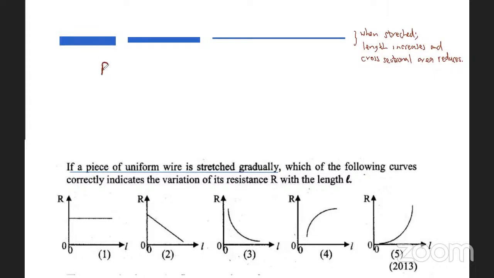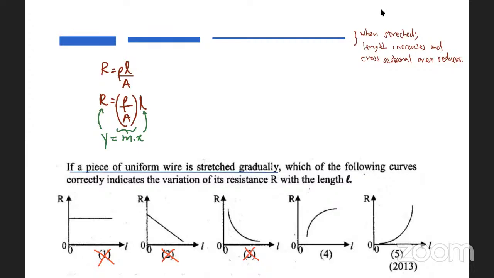For that we can directly go for R equals rho L over A. So nothing much to do. We just have to take rho and A together like this, and L. So we have a graph which has the format y equals mx. R is going to be on the y axis, L is going to be on the x axis, and this is our gradient. Now obviously our answer should be either 4th or 5th. All the other answers are wrong because you can't go for a y equals mx graph. That graph is not there.